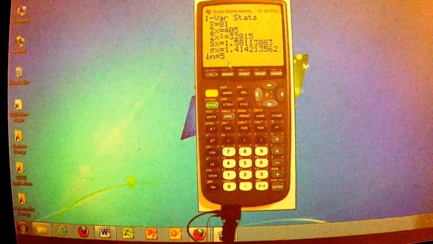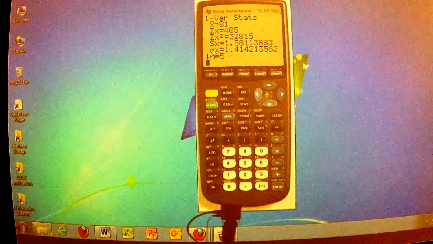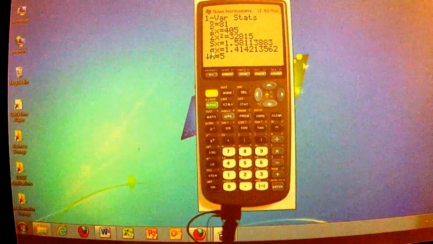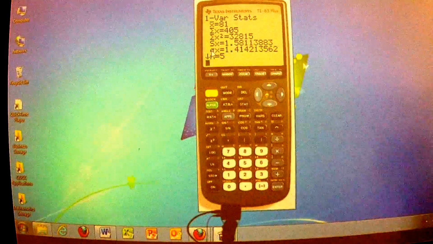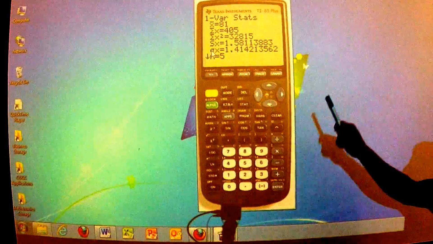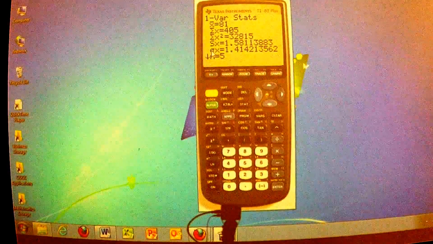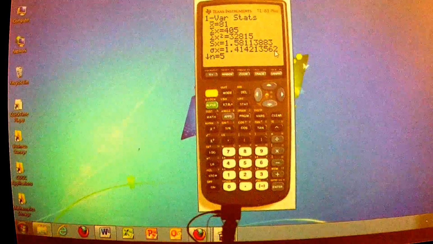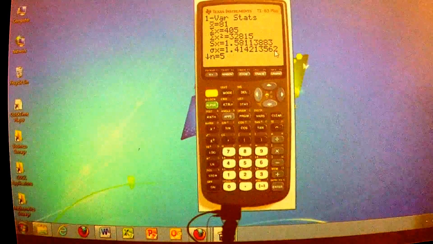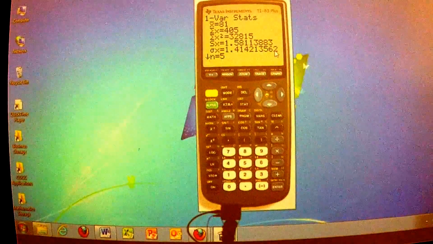The number directly below that, that's a lowercase sigma. That's the population standard deviation. I'm going back to Rachel's point now about dividing by n-1 versus dividing by n. For the most part right now, you can ignore that number. This is the TI assuming that the 5 values you put into it were the exact 5 values in the entire population. Now, we've already talked about the problem with assuming that you have a population.